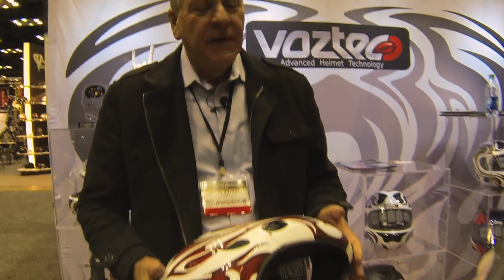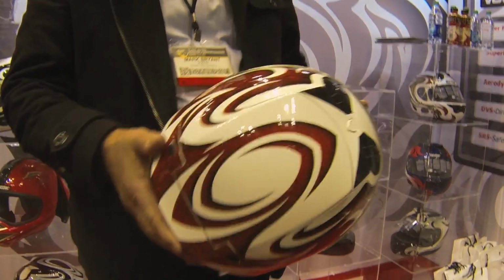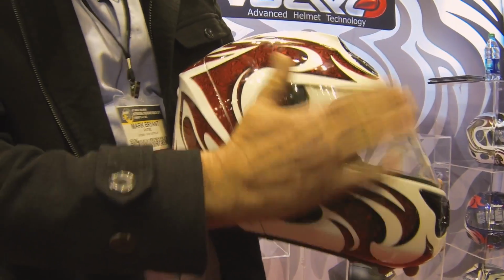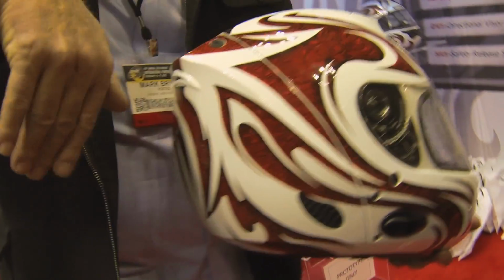Well, look, we've been developing a new helmet for about 9 years now, and Greg, and it's a rear access helmet. It's actually a helmet that opens from the rear. So instead of the normal flip-up helmet articulating from the jawline, we've actually put a hinge at the top so the helmet can open from the back.